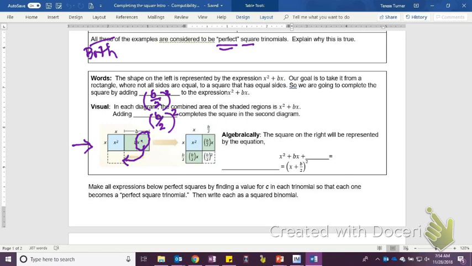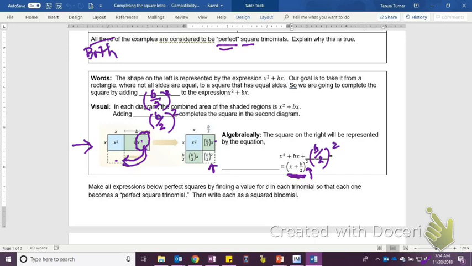So we take half of this, we move it to the left. So now we have half of bx in each corner, and then we take half of that and square it to complete the square, because that's the number of 1 tiles we would need to add in this position in order to make it a perfect square. So if we're going to add b over 2 squared, notice it will always factor into x plus b over 2 inside the parentheses with the squared on the outside.